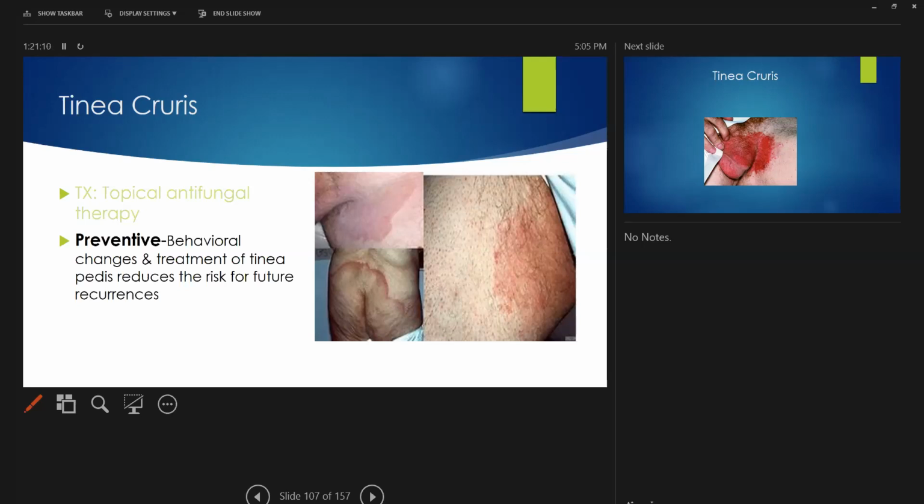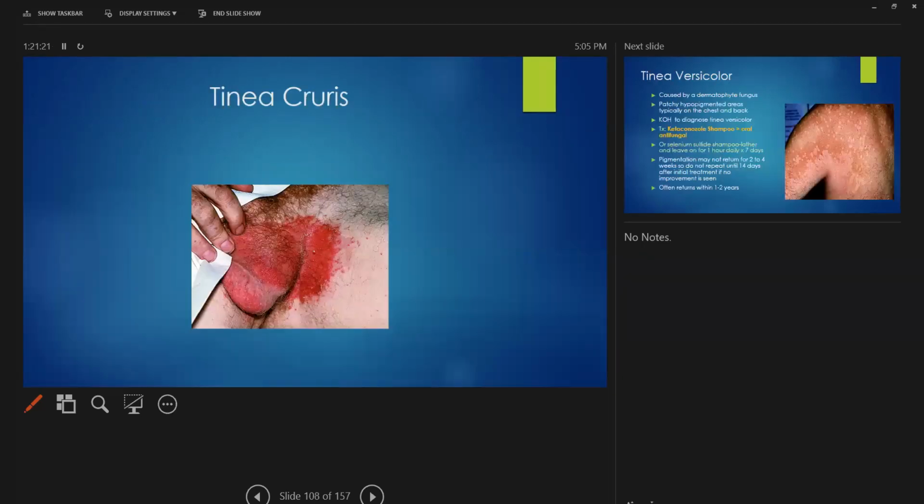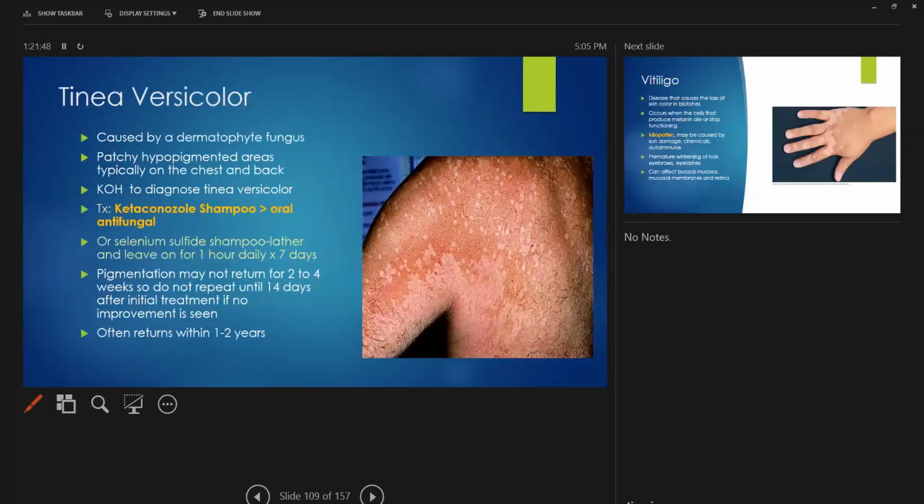This is somebody's backside, probably sitting a lot or sitting in like a wet diaper. So that's unfortunate because that would be really hard to get rid of. There's a tinea cruris under somebody's testicles. So that looks just super uncomfortable. But the take home here is here's these satelliting lesions. Okay. This is kind of like petechiae too. So this is caused by a dermatophyte. So you'd want to put them on an antifungal, not a yeast cream.